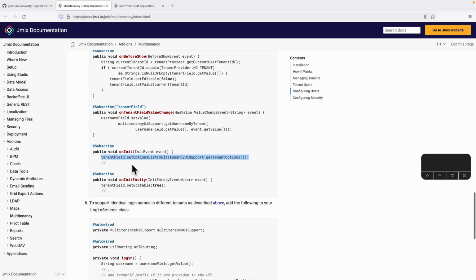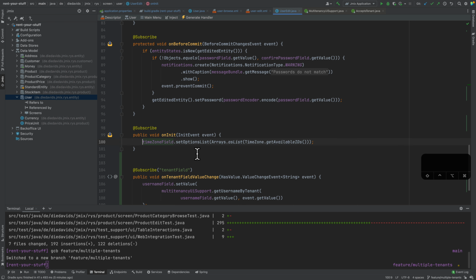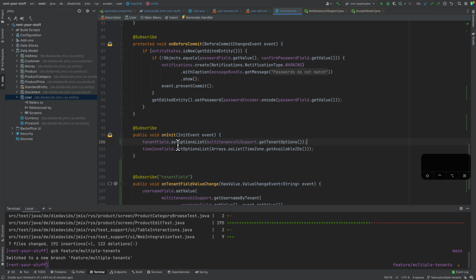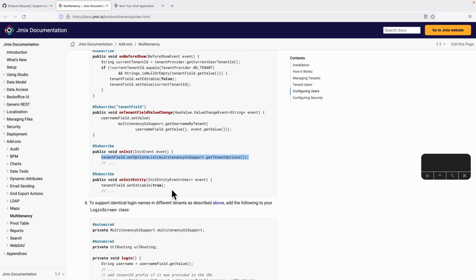And then after that, there's another one which is onInit. So this means the initial part of the screen lifecycle. And what we want there is that we fill our tenant field with the tenant options. So it's basically just a list of all the tenants that are in the database that are managed through this tenant management UI.